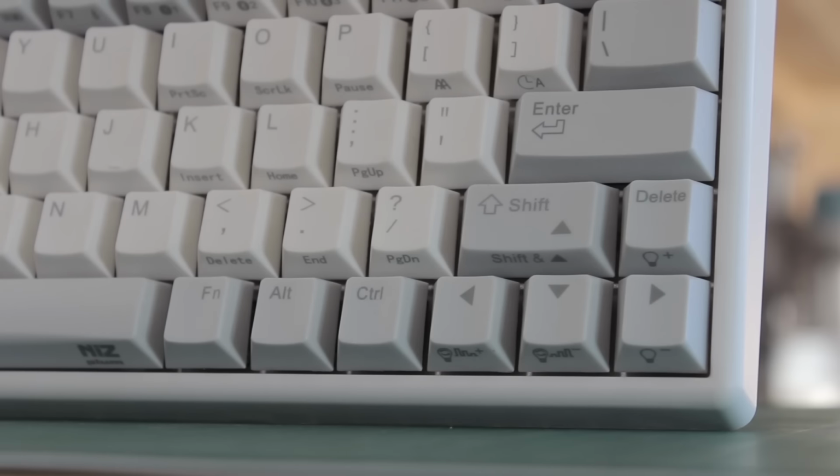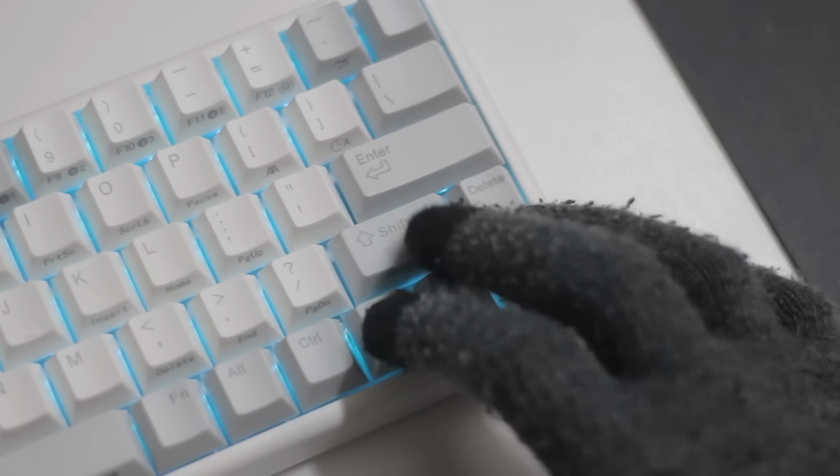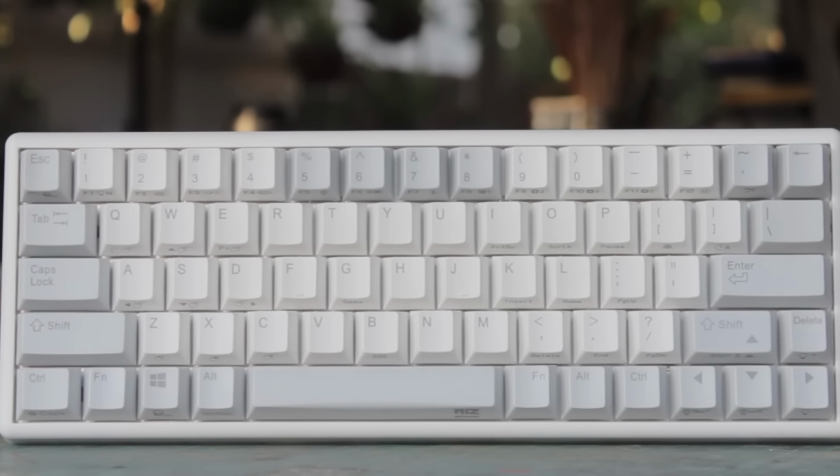It does take some time getting used to, like using the up arrow key as an arrow key is totally fine, it's just needing to press that right shift key that gets annoying. The bottom row is packed with all the appropriate keys but are made smaller to fit in those arrow keys, but the main cutback is this really weirdly sized 4.75 unit spacebar.